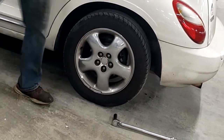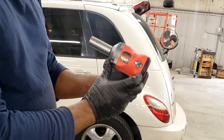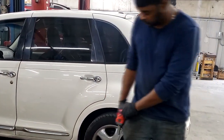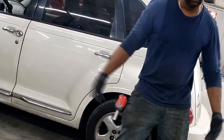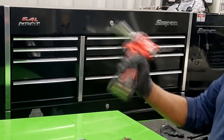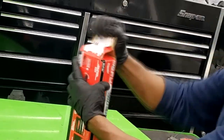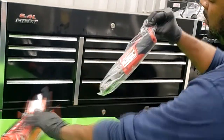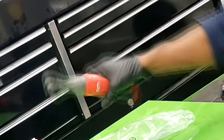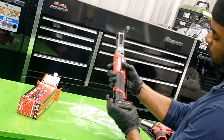They're gonna have to stand up to the abuse because that's what we're going to do. I'm not sure if a bigger battery gives me more torque out of this tool. Now here's my other tool — the 3/8 ratchet. They say up to 55 foot-pounds of torque. As far as that battery goes, I'm not sure the bigger battery gives more torque or just longer battery life, but Eric told me I'll get more torque with the bigger one — we'll find out. This thing is almost industrial strength and I have a five-year warranty.